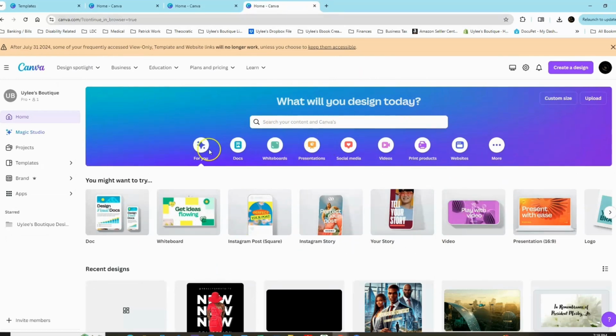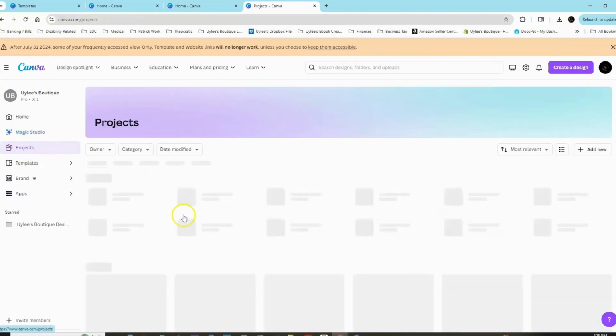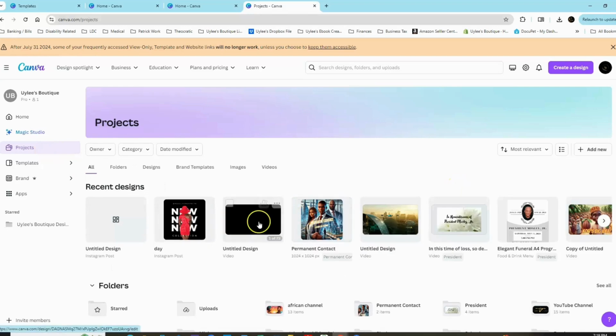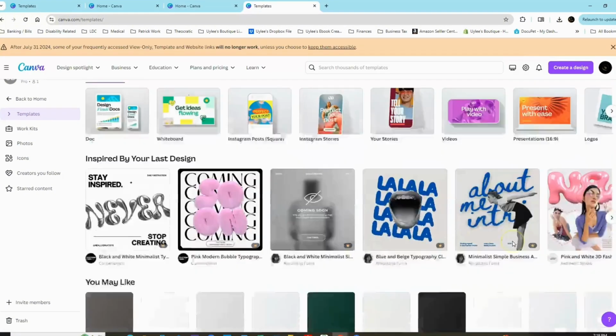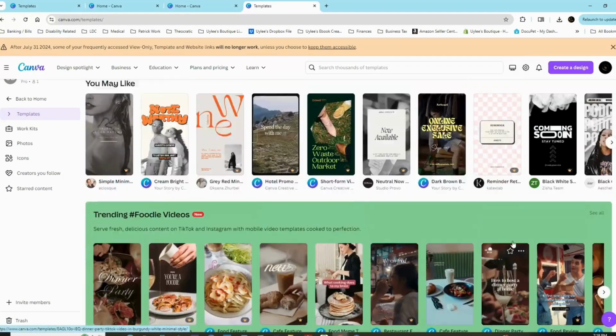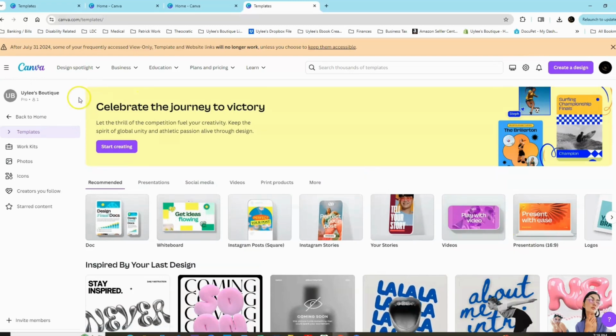So you'll notice here to the left, you have home. It's always a good idea to know how to get home. You have something called Magic Studio. Now we'll learn a lot about Magic Studio later, but just to begin, you don't really need to be too concerned about that. We have projects. These are things that you're working on and you save them just like you would save them on your hard drive. Various projects you're working on. You have templates. Templates are various pre-made templates that you can use in your designs if you don't want to start from scratch. Love it. And then you have photos, icons, and so much more.